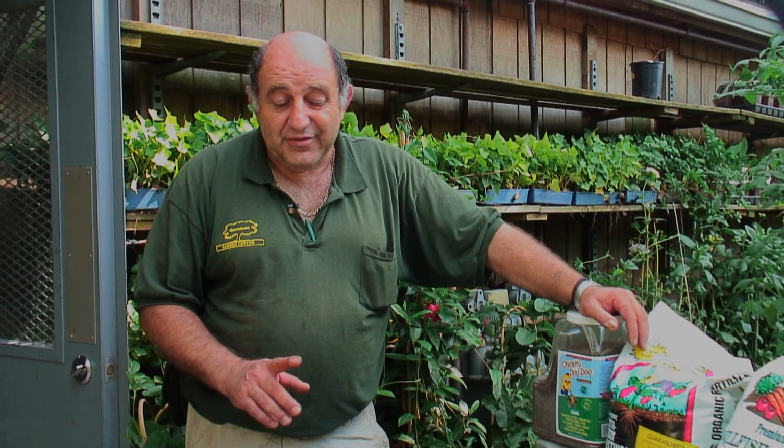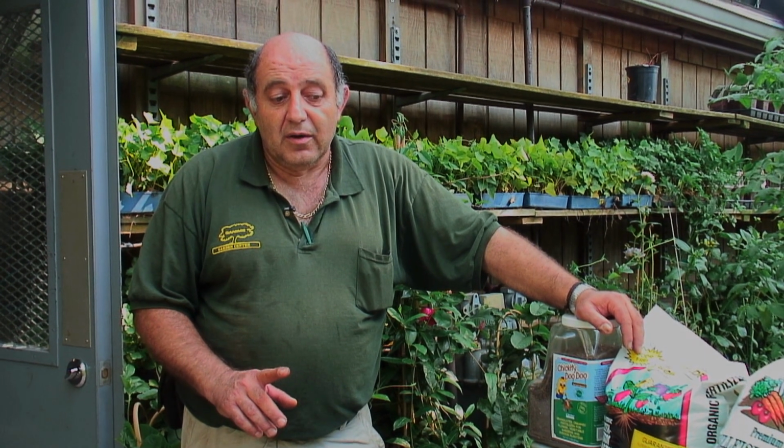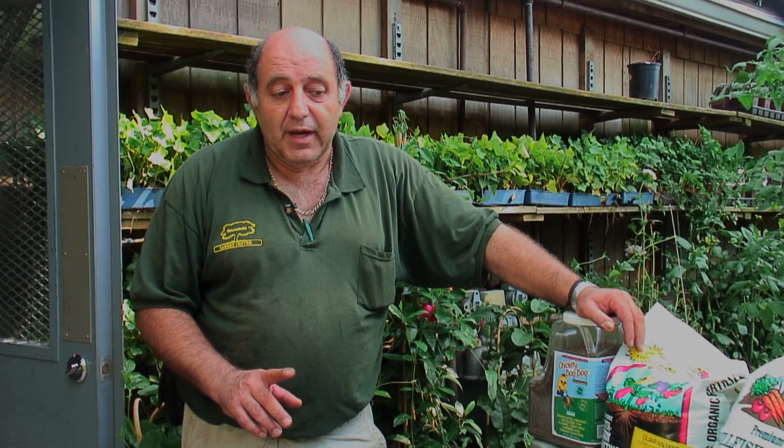So they have nothing comparable to this product, and that's, I believe, the edge that we have as independents to compete in this business. And it's a return product. When they buy 1 or 2 bags, they come back for 10 more bags. The original bumper crop that we've been making for Master Nursery is a fantastic product.